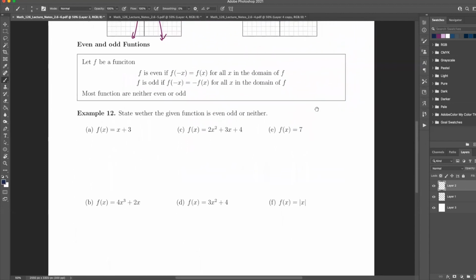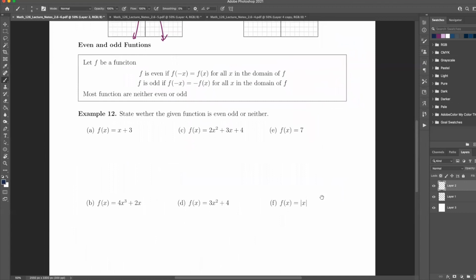All right, so here we have a function that is either even or odd. Shift plus that also gives that. I bet you can type it in Desmos that way, and I bet it's smart enough to figure that out. Okay, so a function is even or odd. If you plug in negative x and you get f of x for all x in the domain, we call that even. If you plug in negative x and we get negative f of x, we call that odd.